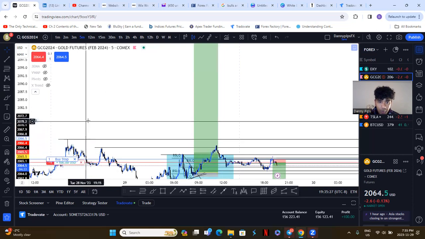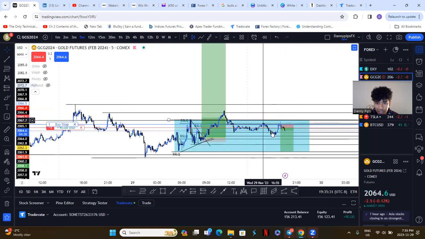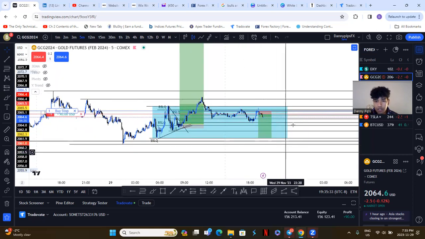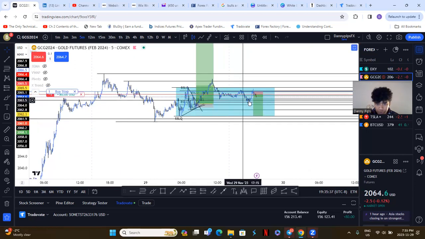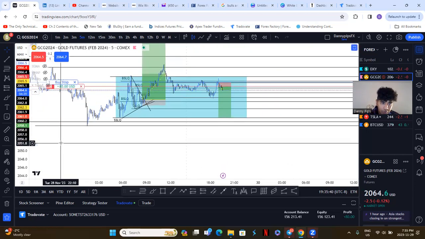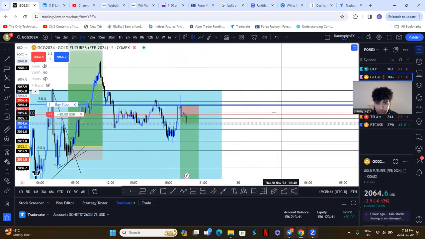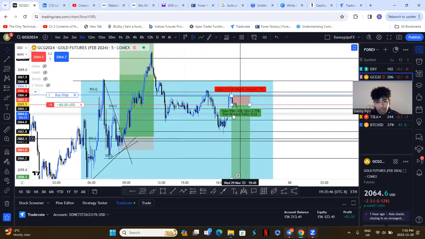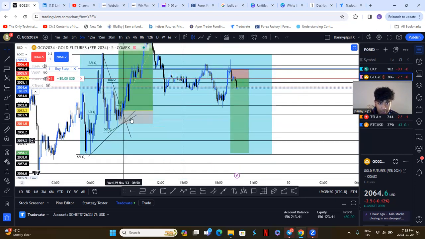But until then, we have to wait until price gets out of the box. Once it can get out of the box, whether to the downside or to the upside, then we can look for some more entries. Right now, this trade that's running is just a small one contract short coming down. Overall, just targeting these liquidity levels to the downside.